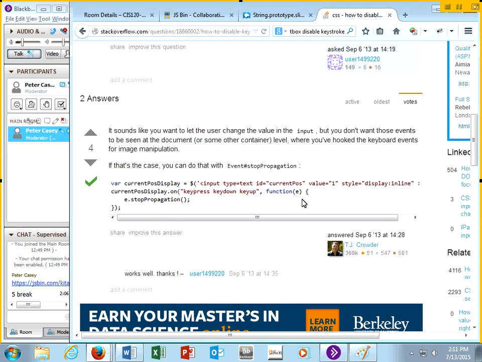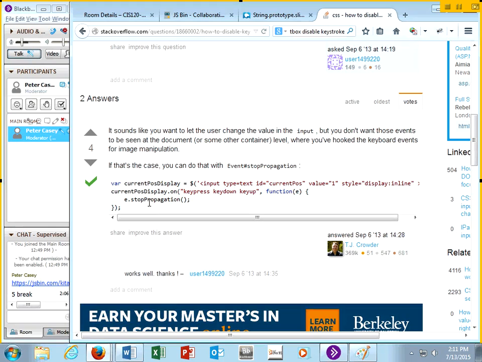Okay, so they have this. I want you to notice what they're doing here on this one. There apparently is an event that's passed to a function on the keyboard keystroke, and the e here, stopPropagation, looks like that would keep it from happening. In other words, you could put that behind an if statement, maybe. Yeah, I'm passing the event. That's how I'm figuring it out.